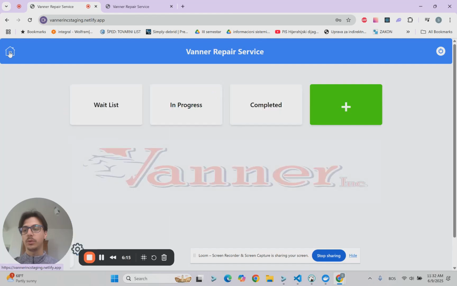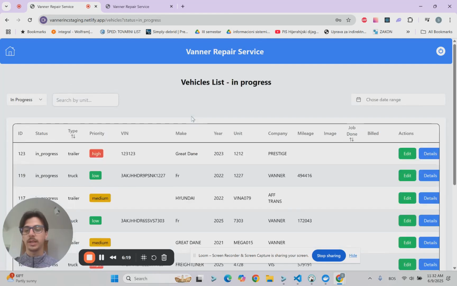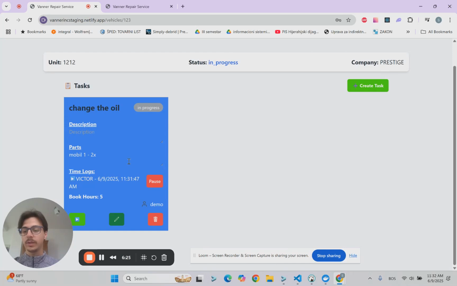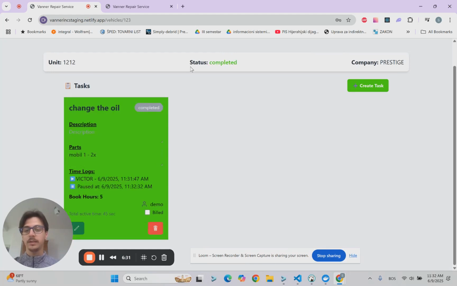And if we go home or back, we see that vehicle here in progress. So again, we can go into details. When Victor is done on this job, he clicks pause and then finish. The status changes to completed, and Victor is done here.